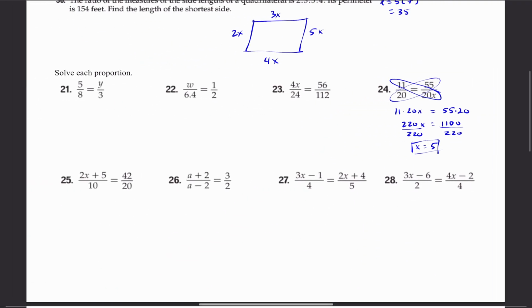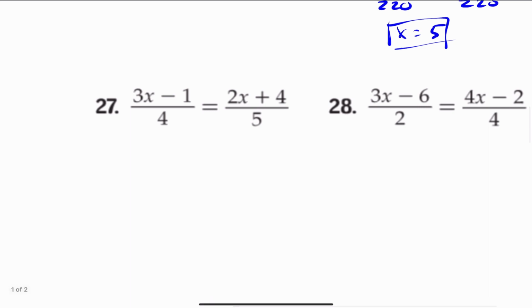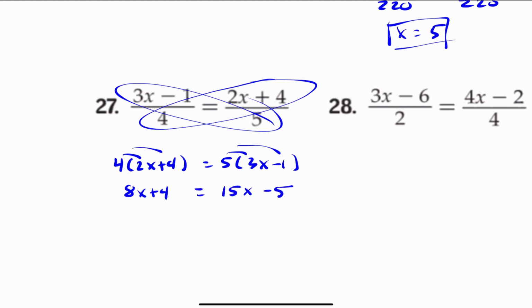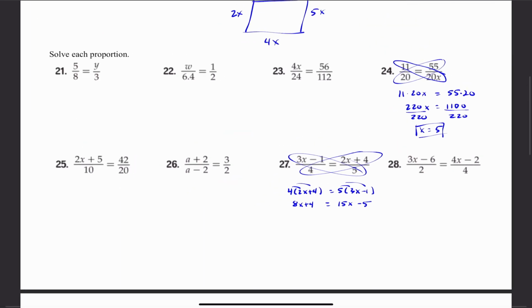Now, let's go ahead and get into this territory right here. This is, I'll say, a level 3 problem. So 4 times the quantity 2x plus 4. So I do 4 times 2x plus 4, and I set that equal to 5 times 3x minus 1. Do the distributive property. You get 8x plus 4, and then you get 15x minus 5, and I'll let you go ahead and solve for x on your own, okay? Make sure that you are showing all of your work so that you get credit for the homework assignment, okay? Don't just give me the answer. I want you to show me your steps from the first step to the end, okay?